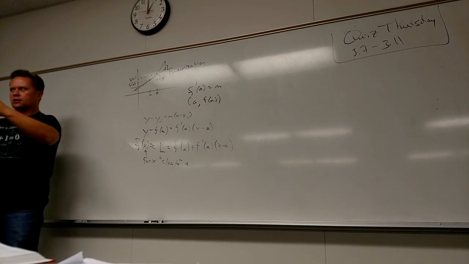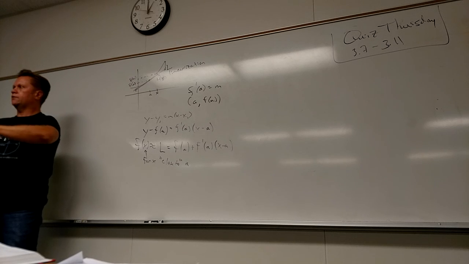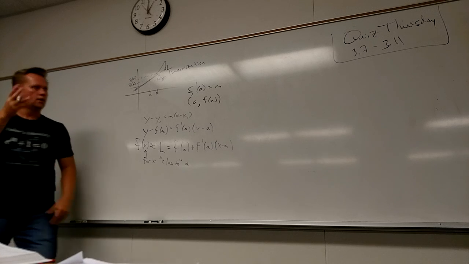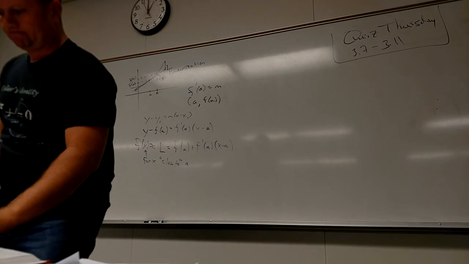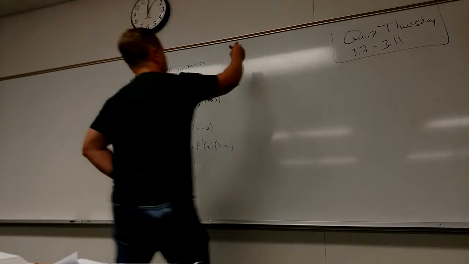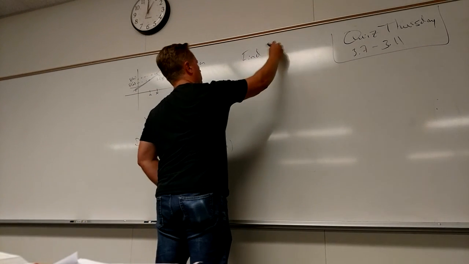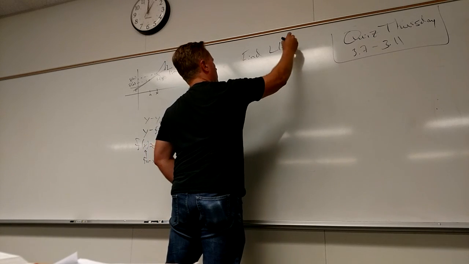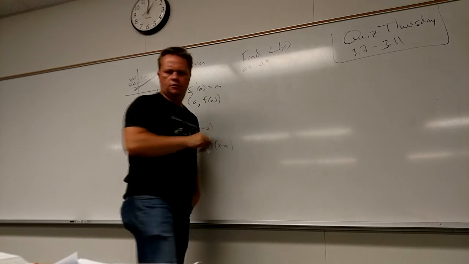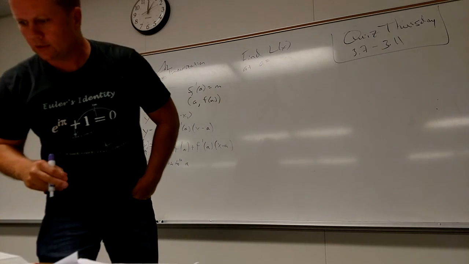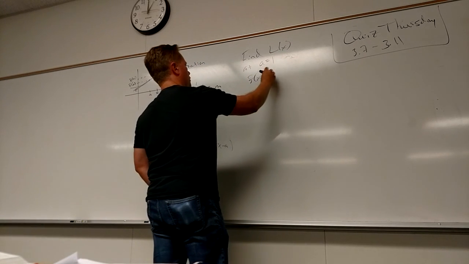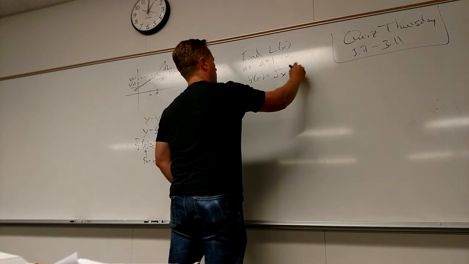There are a lot of little details, but the bottom line of this section is just find the tangent line and then use it. That's really the bottom line of the section. So, for example, let's do the same one. Find the linearization at A equals, what did it say? 1 for f of x equals square root of x plus 3.